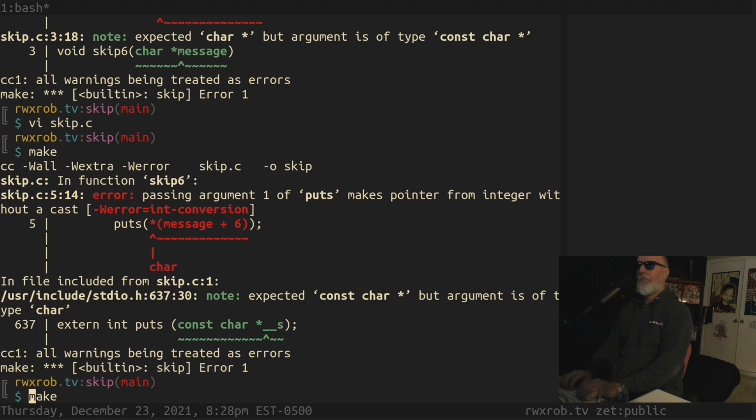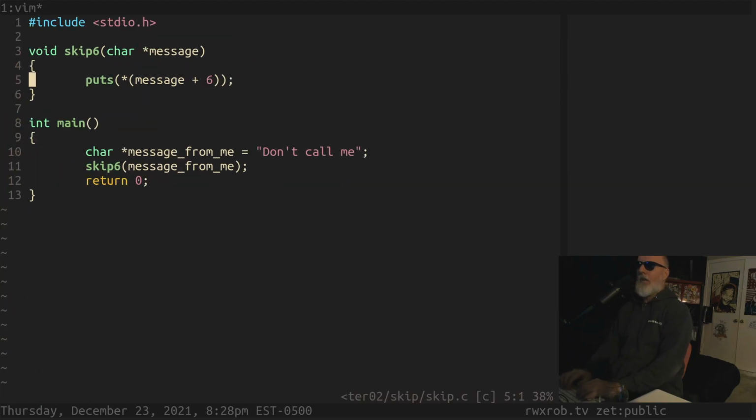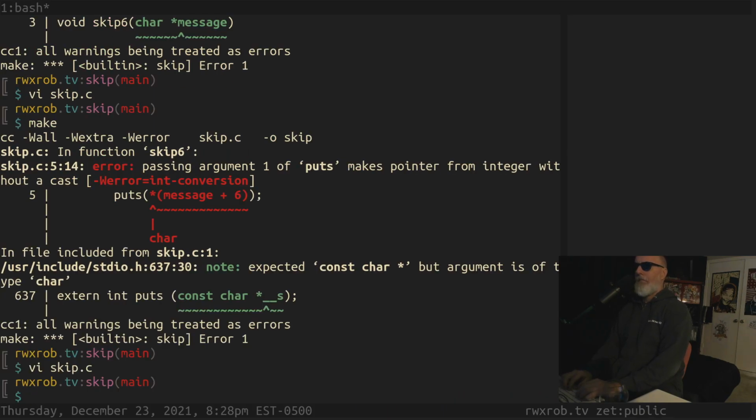We turned all the warnings on, which is actually good, but I think we're going to have to cast this as a pointer. Yeah, because we have conversion errors on to keep us honest. Or add const to the front of the char in line 3.